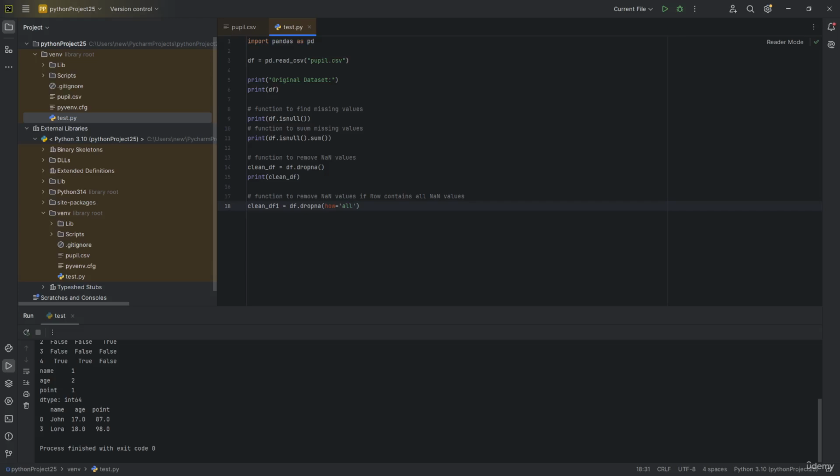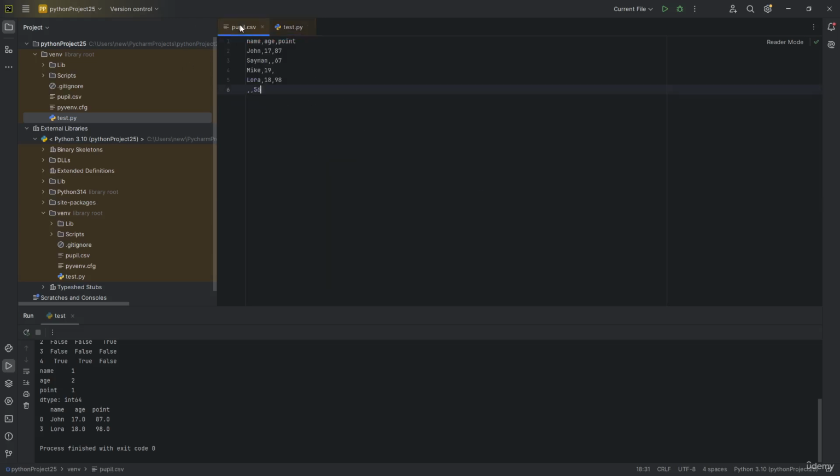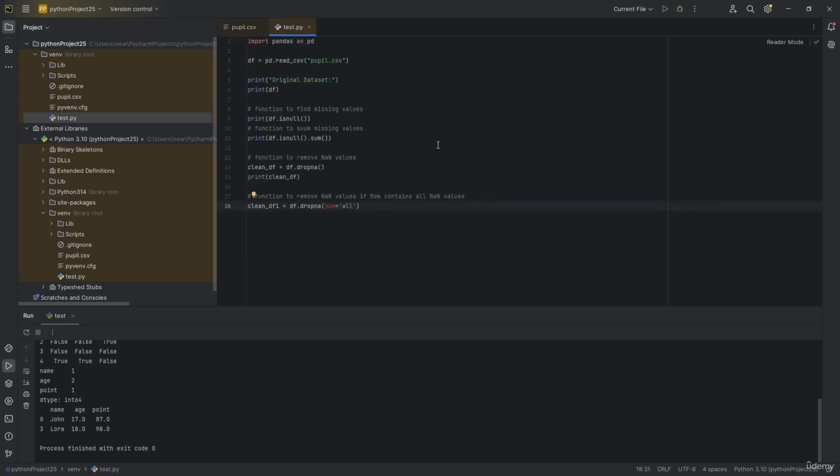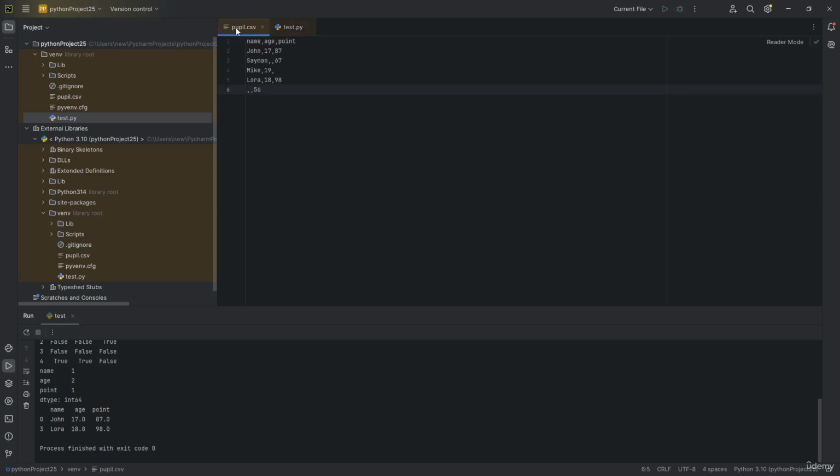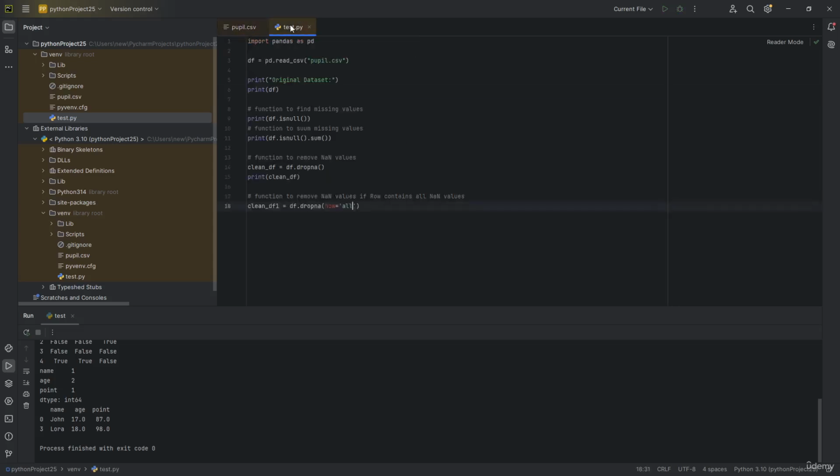So when are you going to use this? You are going to use these functions when incomplete rows are useless for analysis. But you have to keep in mind that dropping a lot of rows can destroy the data and give you an unexpected result. So you have to make sure you are aware of your data too. Even though you are going to be using these functions to save time and effort, I would still suggest you check out your dataset sometimes, because it is obviously good to be aware and a bit careful.